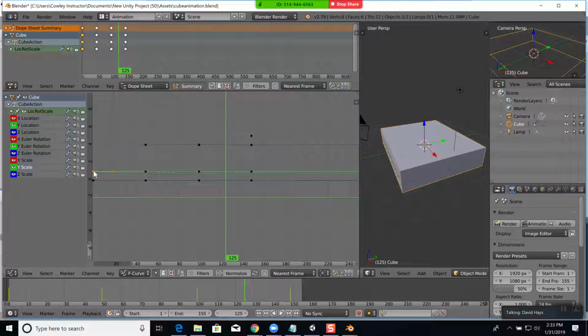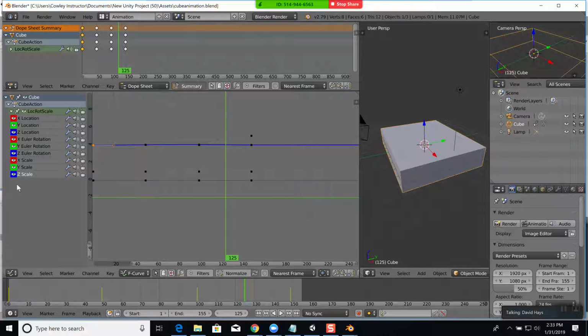I'm clicking it again, it's Y scale. Click it again, it's Z scale, because there are 3 points right on top of each other. I just don't know how you do a multi-select with that.